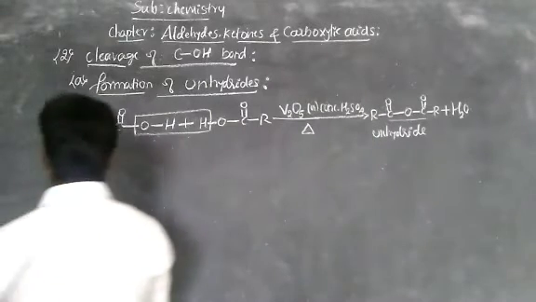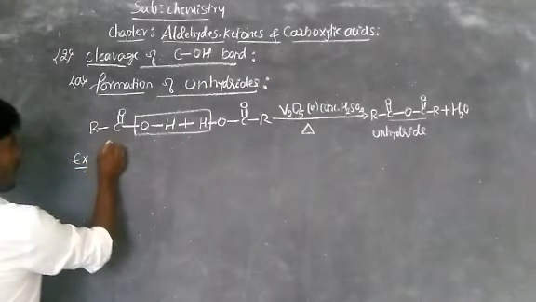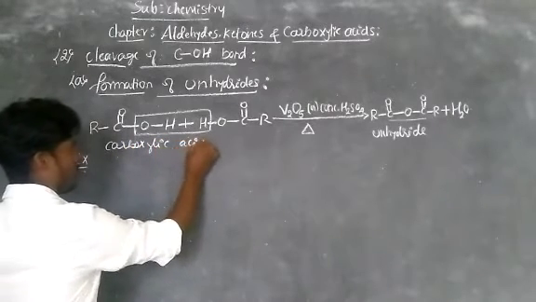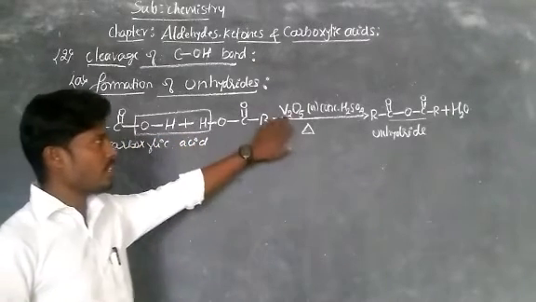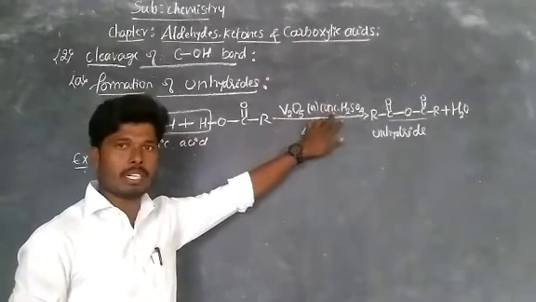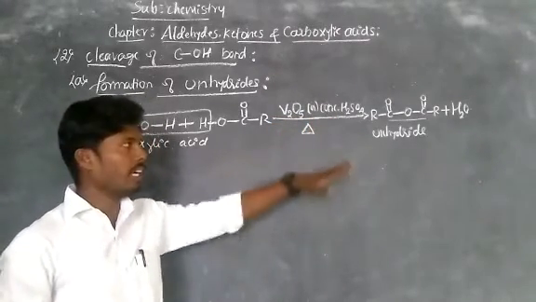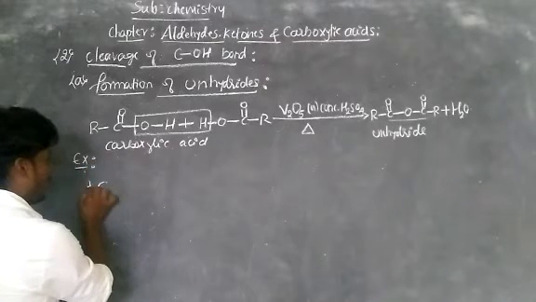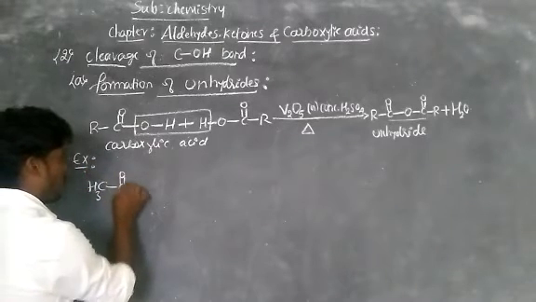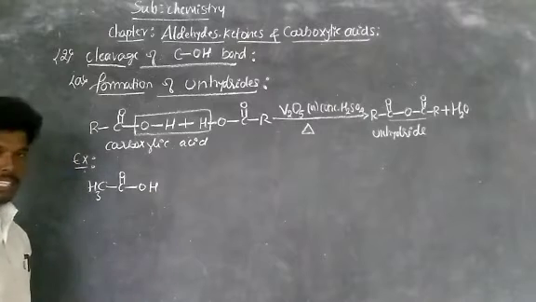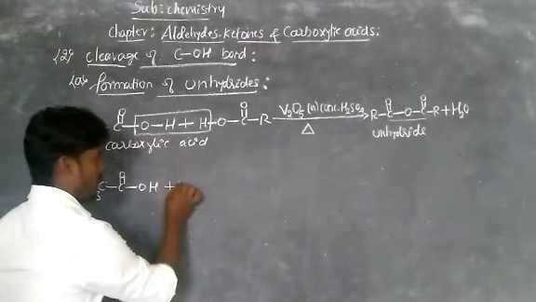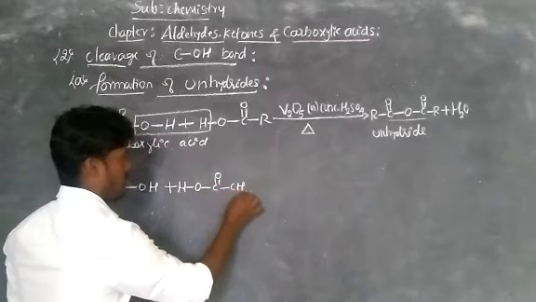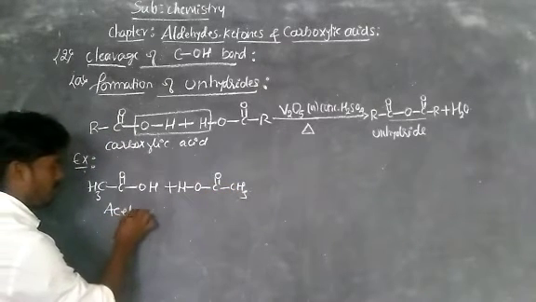Okay, now take an example. These two are carboxylic acids. The reagent is vanadium pentoxide or concentrated sulfuric acid, and on heating we get an anhydride. Now take a simple example, acetic acid, C double bond O, bond OH. This is acetic acid, right? Take two equivalents, H bond O bond, C double bond O, CH3. We are taking acetic acid.